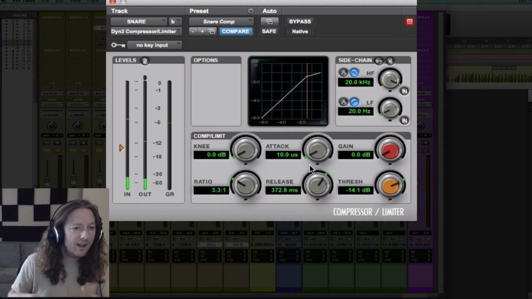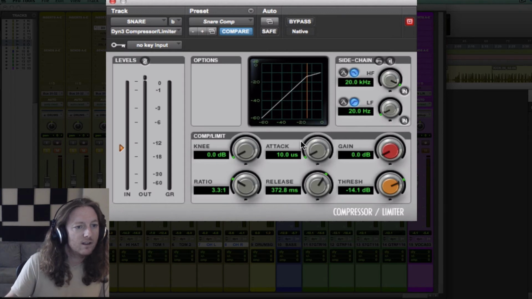You can hear in the fast attack, which in this case is all the way to the left, that it cuts off some of the snap of the snare. So you have to be very careful on things like kicks and snares when you go with too fast of an attack, because you could take away the snap of the actual transient, depending upon the instrument that you're using.